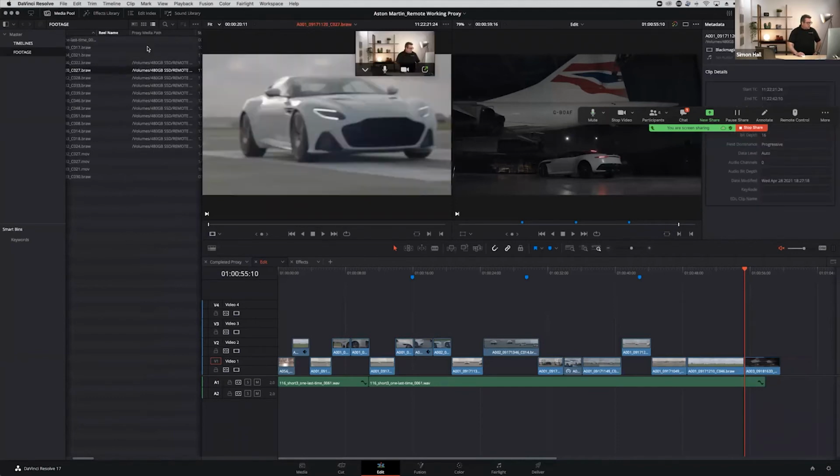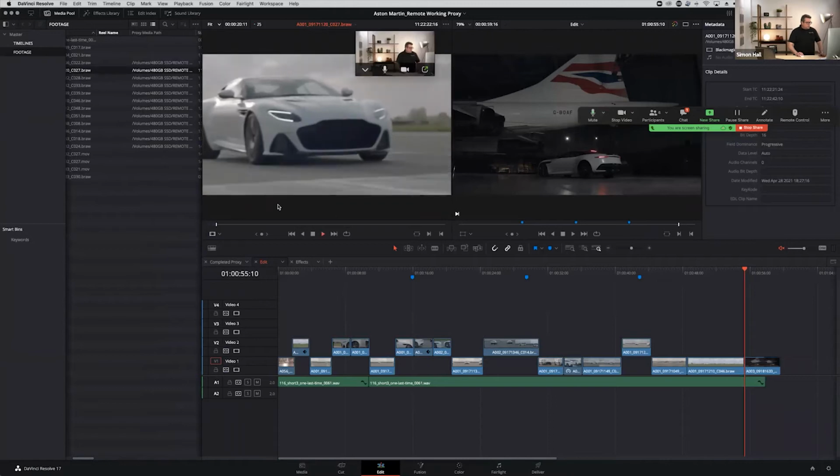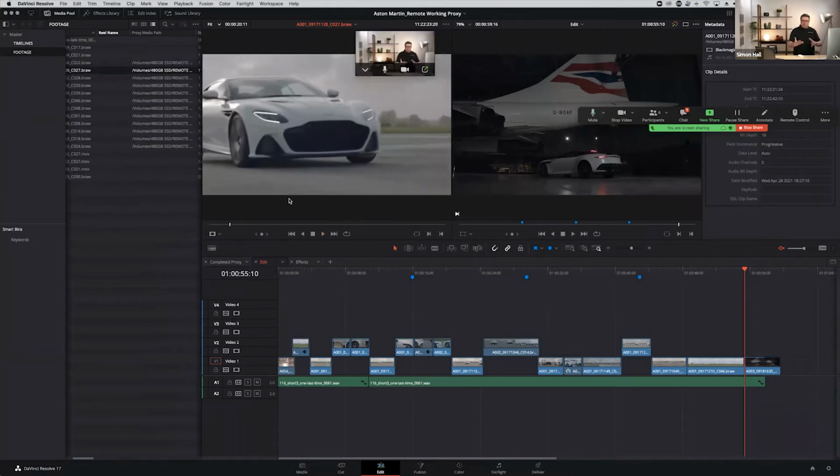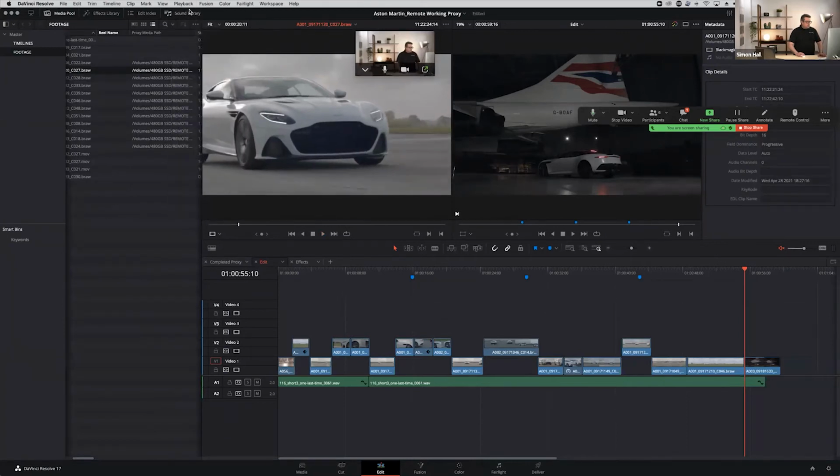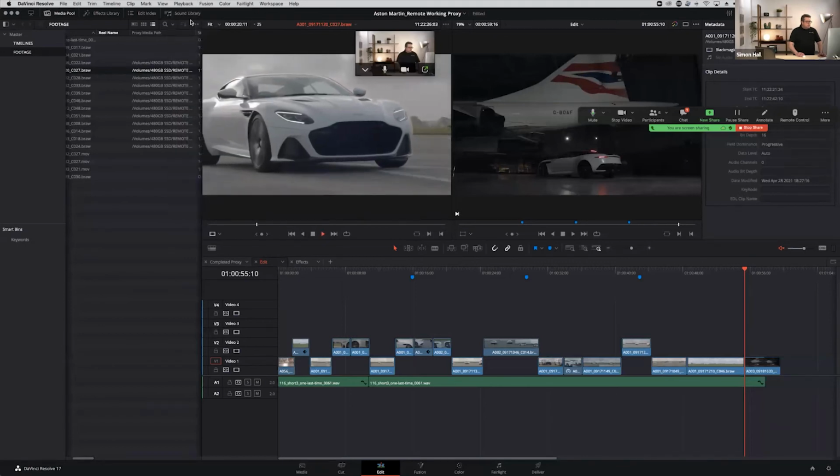And then also, when you're working in Resolve, if you want to look at the raw file, you can do that, or under the playback option, I think I'm looking at the proxy at the moment. So you can look at the raw file, or under playback, you can say use proxy media if available. This was newly introduced in 17, this idea of having proxy media.